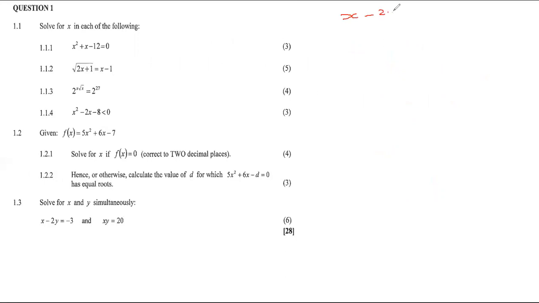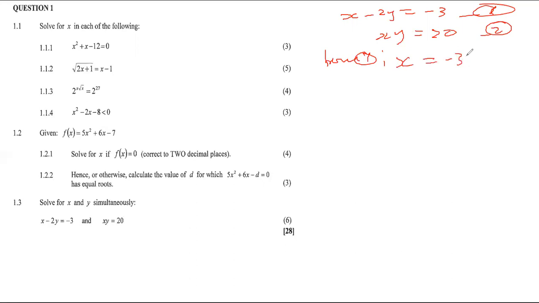The last one, of course, the simultaneous equations, xy equals 20, and so that's equation 1, that's equation 2. Guys, you don't have to always make y the subject of the formula. What you want to do here is avoid fractions. Whatever you decide to be your subject of the formula, you have to avoid fractions. And can we avoid fractions here? Yes, in some cases we cannot, but in this case we can. So it is best to make x the subject of the formula in this case.